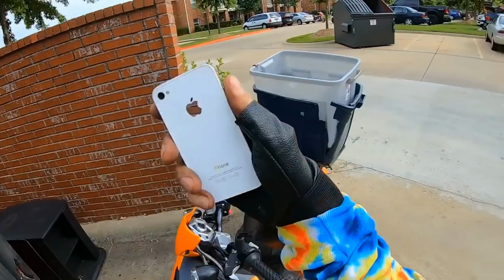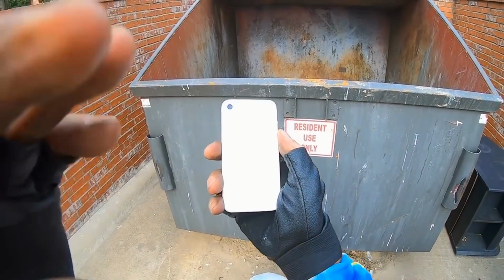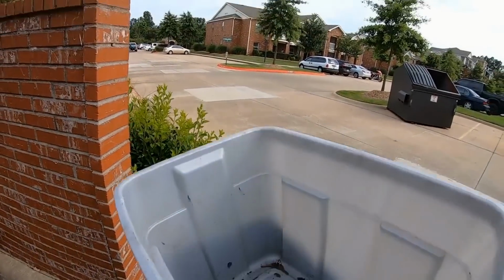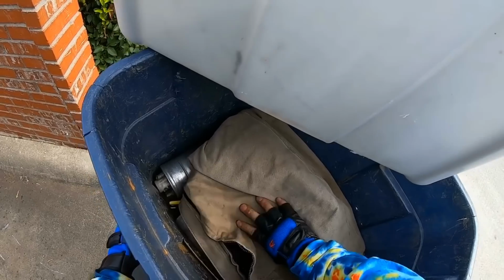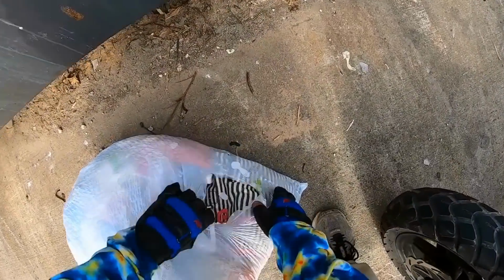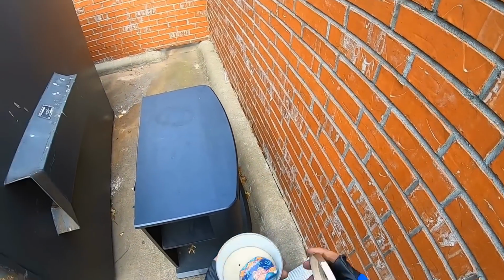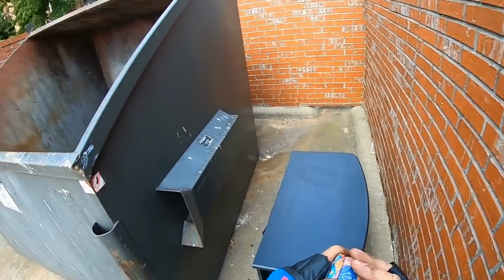And there's an Apple iPhone just right off the bat. What do you think about that? So that's a nice little gem. I'm gonna actually put that down in the stash hole and keep that nice and clean while I get my coat filthy. What was this bag anyways? Hey Farkle, what was this bag anyways? Oh, this stuff smells good though. Sheesh.